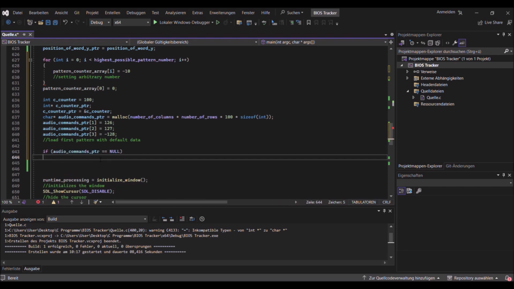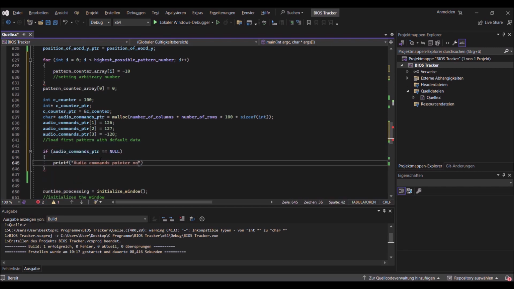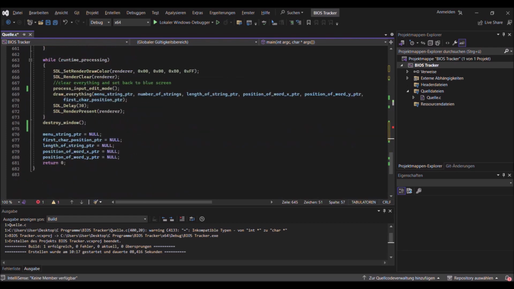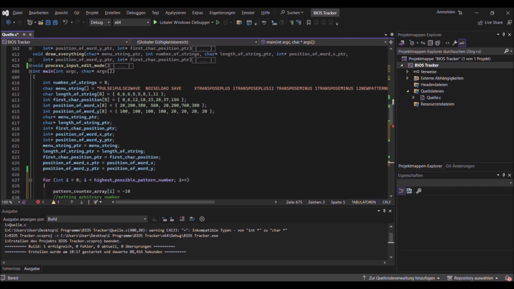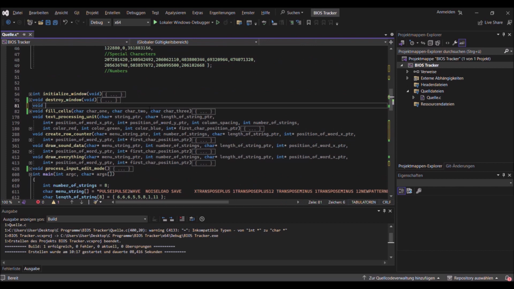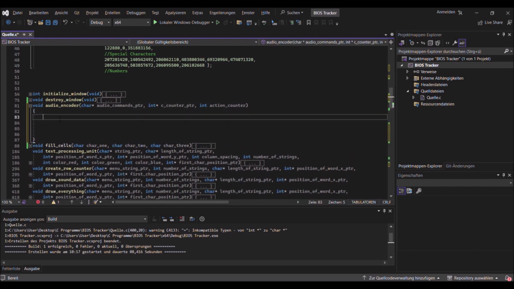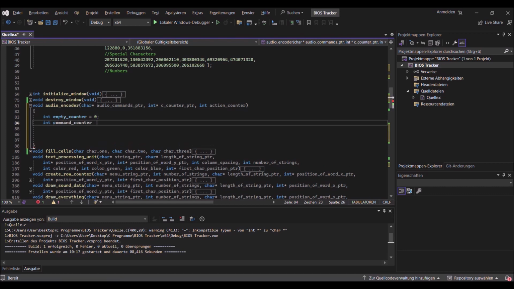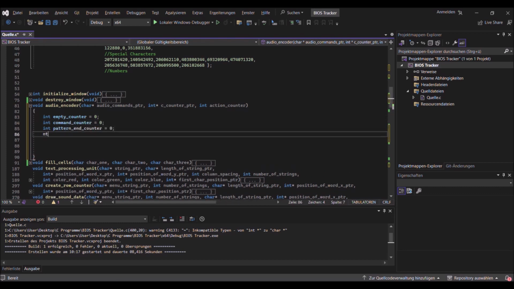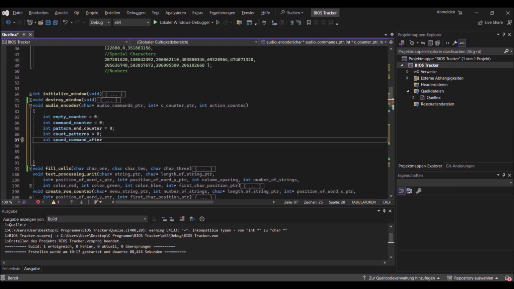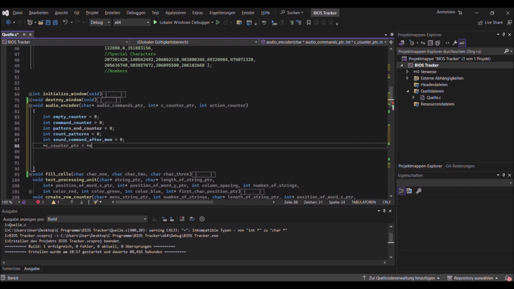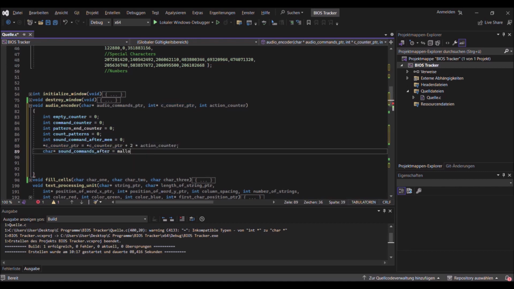Error checking. We copy the content of our data stream starting from the current pattern to the end and overwrite everything starting from the current pattern with garbage values. All the stuff later gets written back into the data stream, but first we write new commands into the data stream, which is the entire purpose of the encoder. After the new commands are added, we put everything back. Without copying everything, the new commands would just overwrite other content in the data stream, which would create a whole mess. This is the idea behind the sound commands after memory block that we're allocating here.